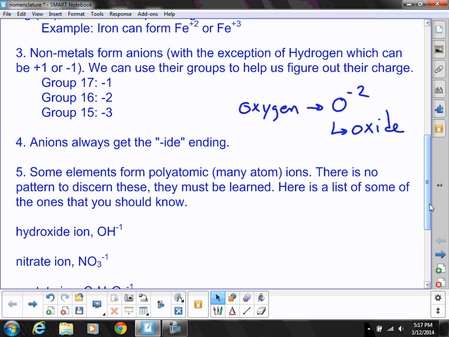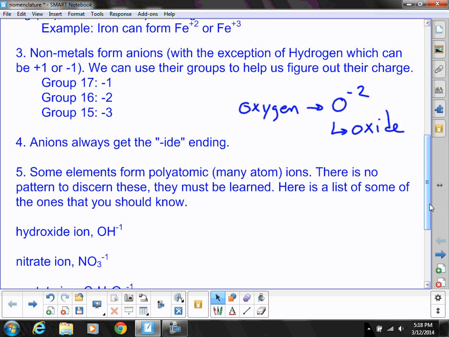I am not the hugest fan of using flashcards for reviewing things, but over the last 10 years plus that I've been teaching chemistry, teaching how to name substances, and working with students, flashcards and regular review have been the most successful method for learning the names and formulas for different polyatomic ions. So we'll talk more about your assignment here in a moment.